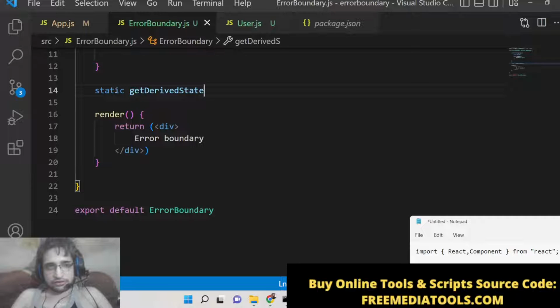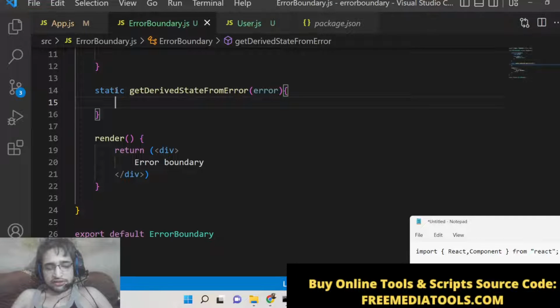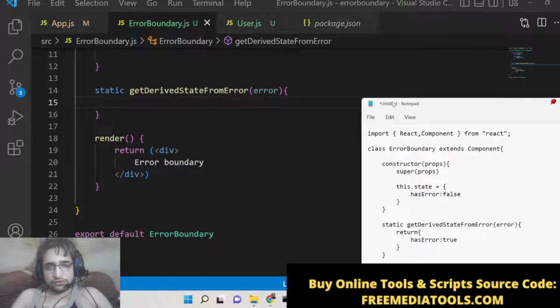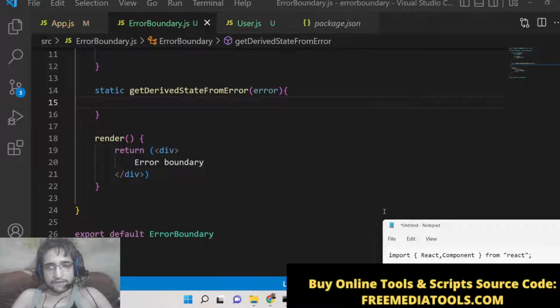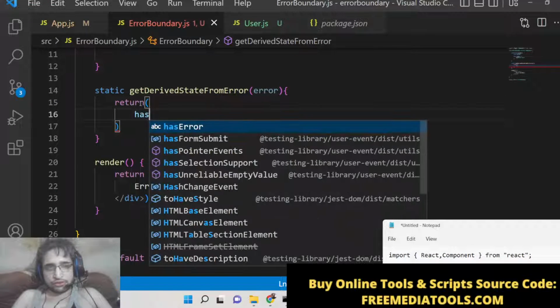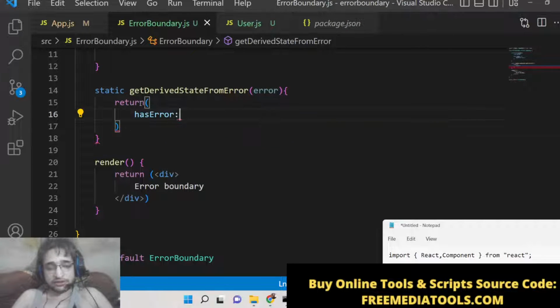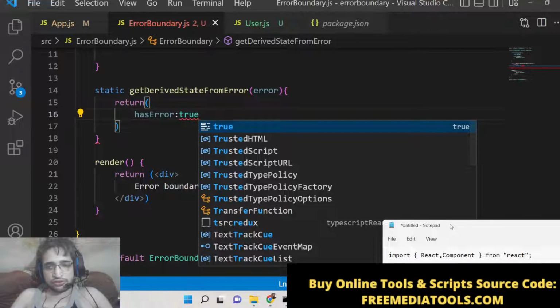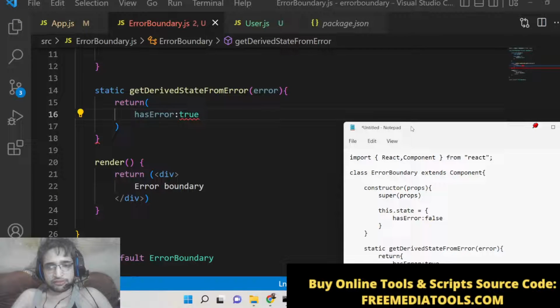So here the error will be passed as an argument, and inside this, we need to make that has error variable true because the error has taken place. So we need to make it true. So the method name is, you can just see here.